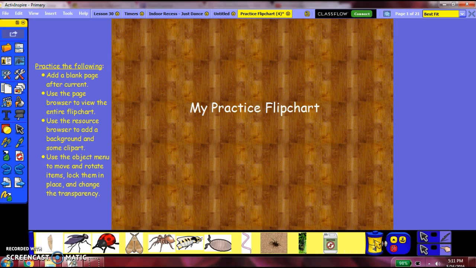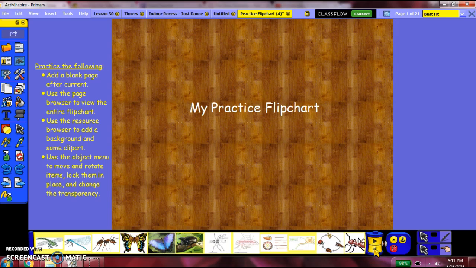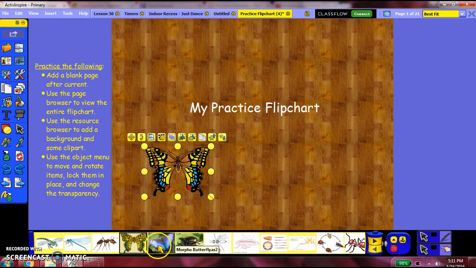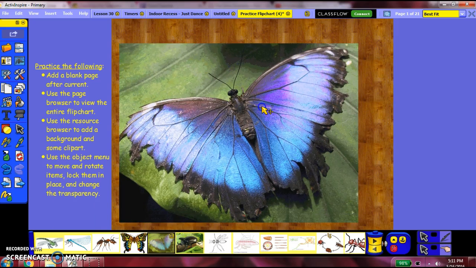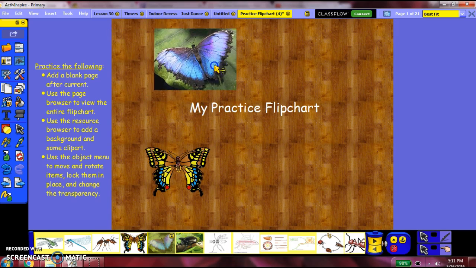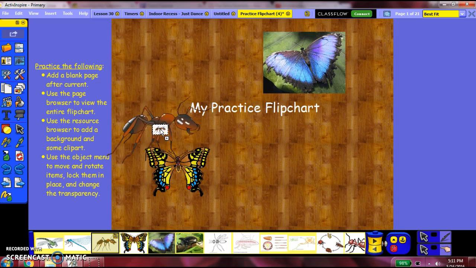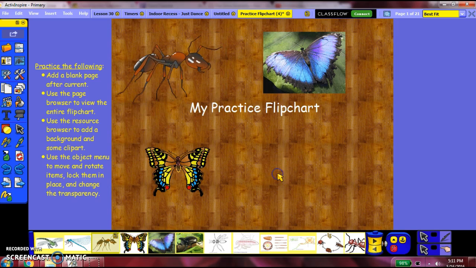Most of the time it's going to be clip art. Sometimes they might be short videos or sound clips. It just depends on what resource packs you've loaded into the program. And again, you just use drag and drop and you can put any picture in there. If you need to resize them, just drag the corner notches. Once you have the images you want and you have them where you want them, I recommend locking them in place, and you can do that by simply right-clicking on an object and then choose Locked.